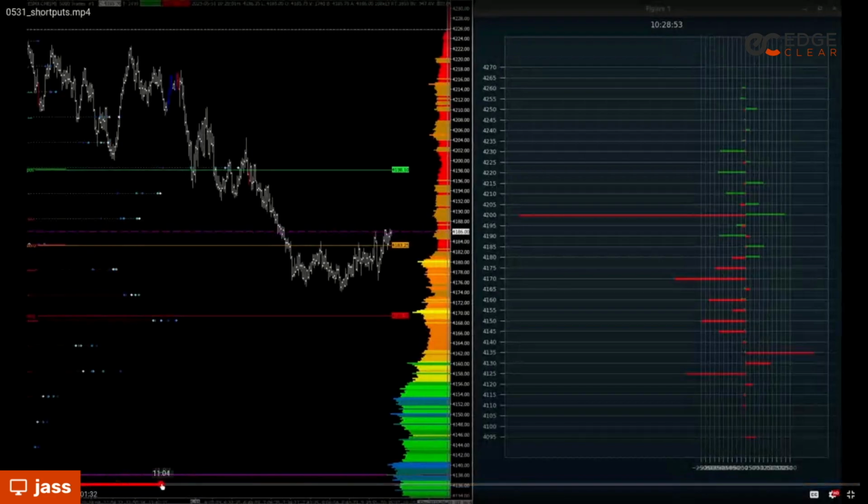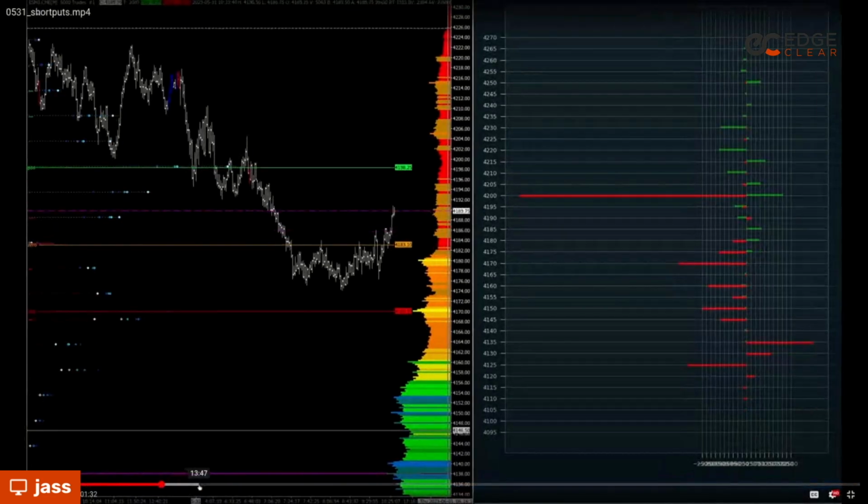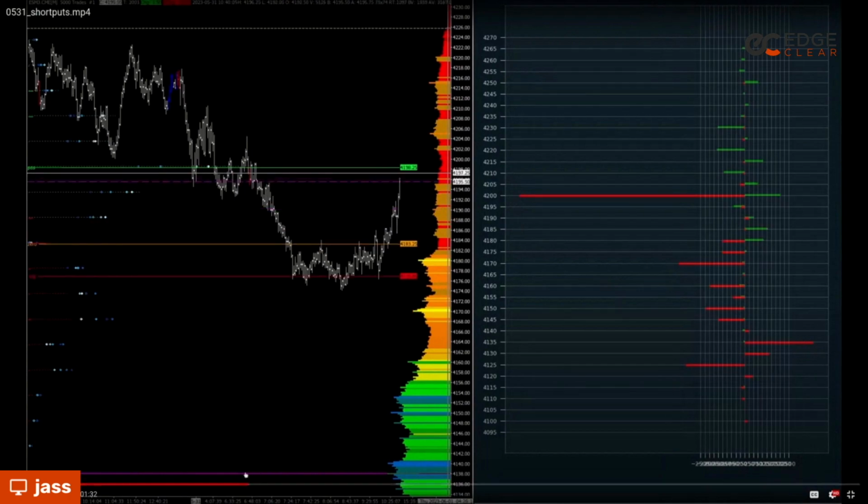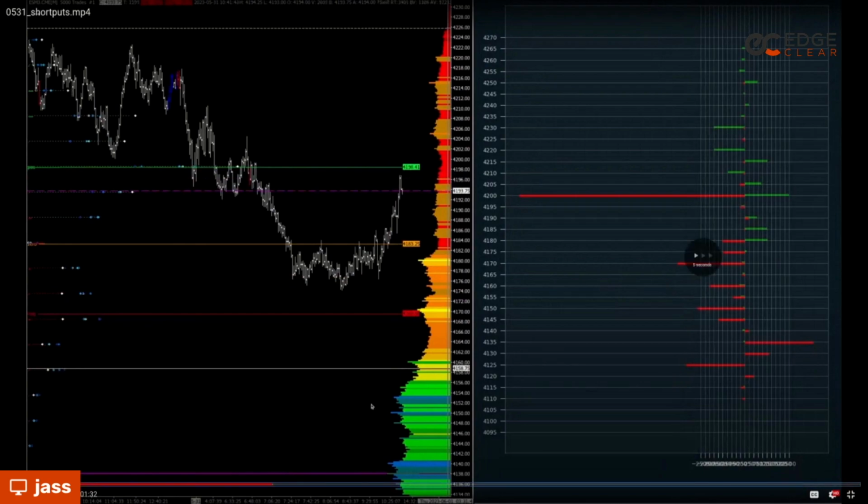Okay. But yeah, sorry. So then we start to break, right? This is actually really cool to see. Whoever this is that's loaded up with these 4,200 puts. Also, another thing I just want to mention is that all the other strikes are moving, right? People are transacting all the time. It's just that everything's dwarfed by that massive 4,200 strike.